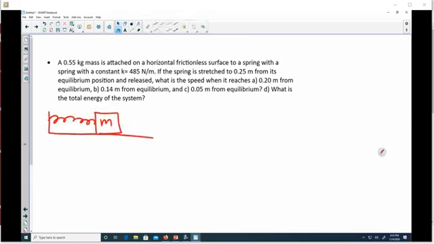And so here we have a mass attached to a spring on a frictionless surface. In this particular problem, there will be no gravitational potential energy. So the initial and final energies are just the spring potential energy and the kinetic energy. And again, we know that it's stretched to 0.25 meters before it's released. And so initially, it's not moving, and so it does not have any initial kinetic energy. It has only spring potential energy initially.